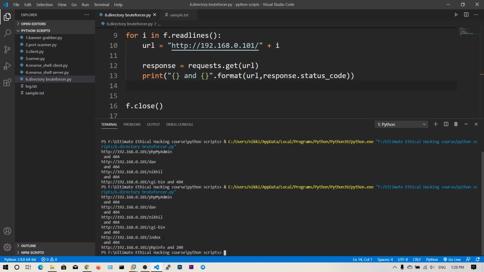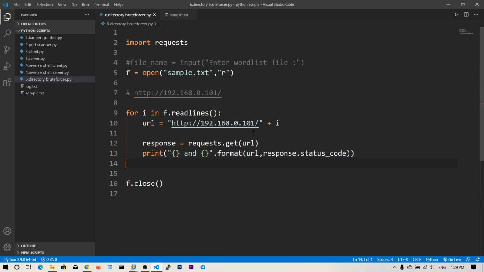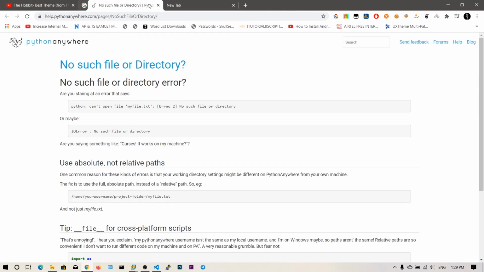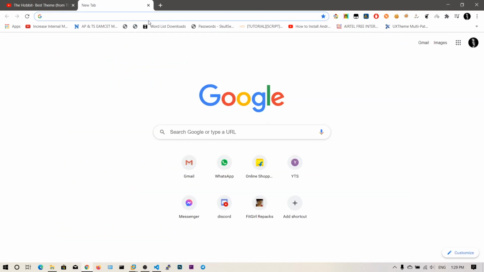Okay, I think there is a new line over here, so that's why maybe it's going wrong. So let me go ahead and remove white spaces.